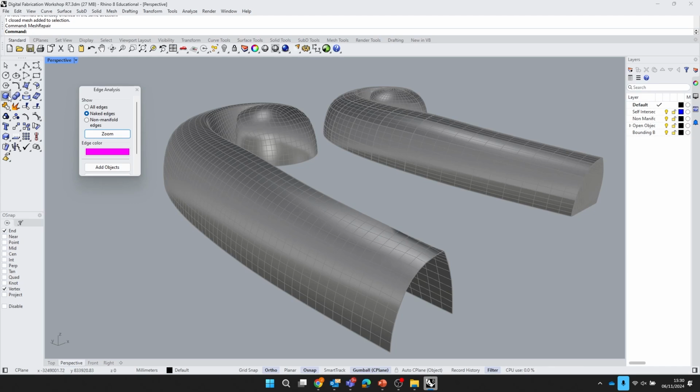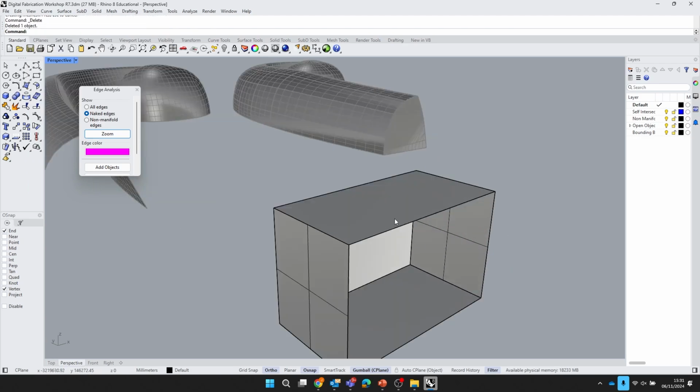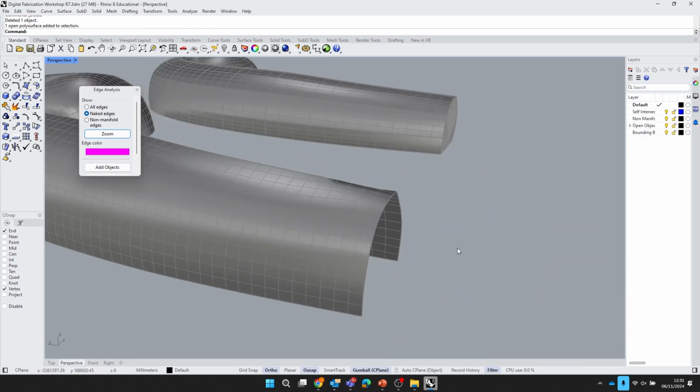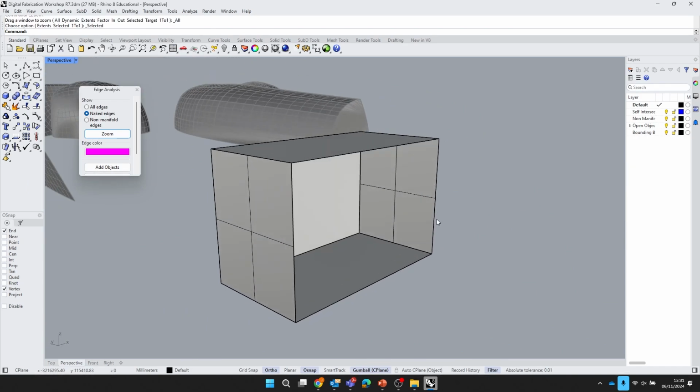In fact, if I just make a box quickly, I'm just going to extract a face. You don't need to do this, I'm just going to show it to you. So I've got my box. Any outside face of my box, I can have one colour. Any inside face of my box, I can have a different colour. This means that when I'm working on a very complex model, like with 10,000 faces, I can just orbit around my model and straight away look for vivid colour to see where there are problems. It's a very nice way to visually find problems.